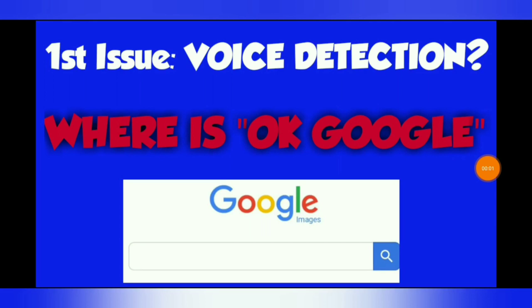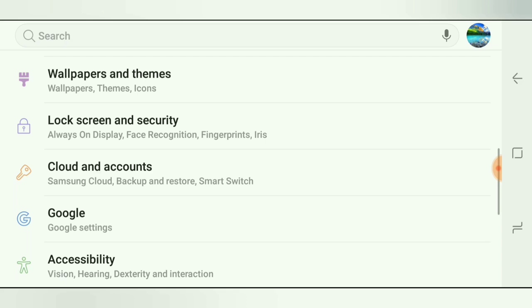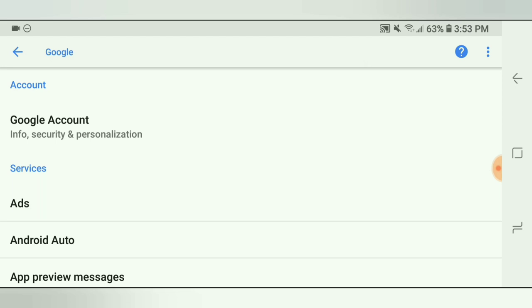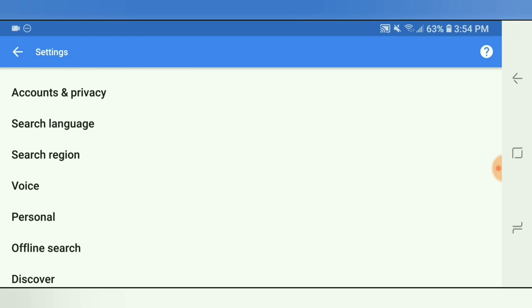Okay, so the first issue is voice detection. When you say, okay Google, nothing is popping up, this is an easy fix. Head over to your settings. Once in settings, find Google settings and click that. Once in Google settings, scroll down and you want to choose search assistant voice. Scroll down and you will find voice. And now you want voice match. Talk to the Google Assistant to get things done.